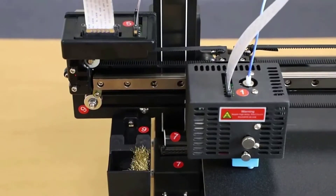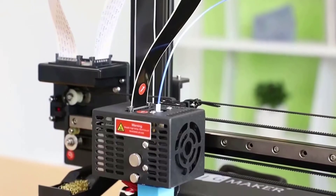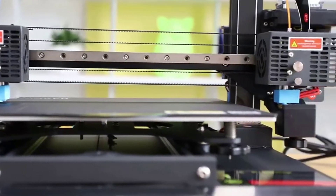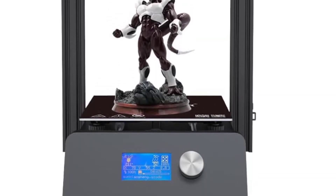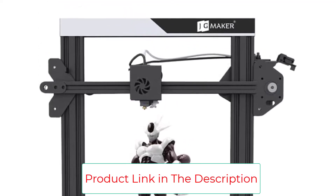Coming to the Magic 3D printer — if you want to turn your imagination and inspiration into creativity, this is a very handy machine. The print volume is 220 x 220 x 250 millimeters and it supports most models. It is the perfect tool for creating unique creations and bringing your imagination to real things.